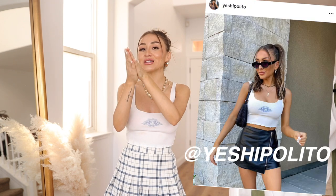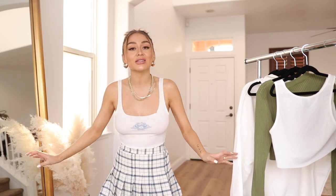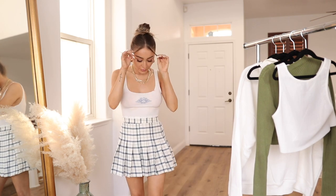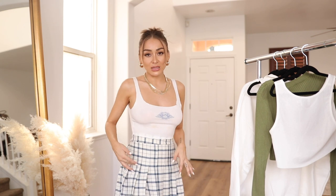Next up we have this super cute little angel crop top, which you guys might have already seen on my Instagram — definitely check me out there because I'll be posting a bunch of looks featuring all these pieces. I also got this super cute pleated skirt. The schoolgirl vibe is super in right now, and I felt like this plaid skirt in light colors was just perfect. They have several different kinds, and my little slit skirt that I absolutely love was also from Princess Polly — they have them in several different colors.